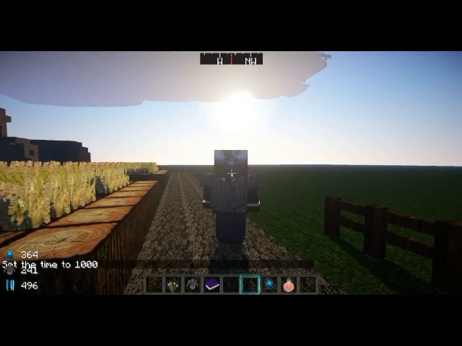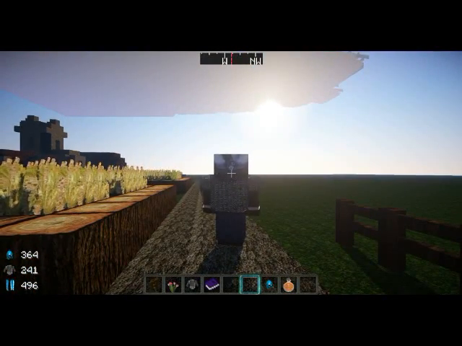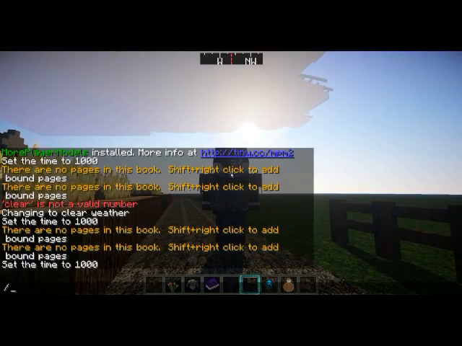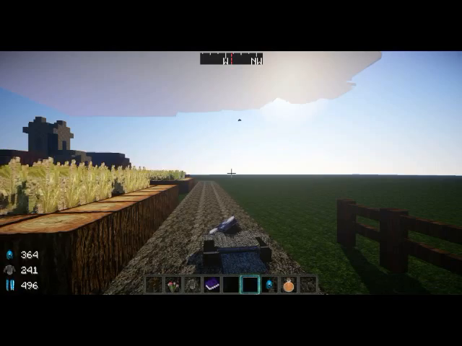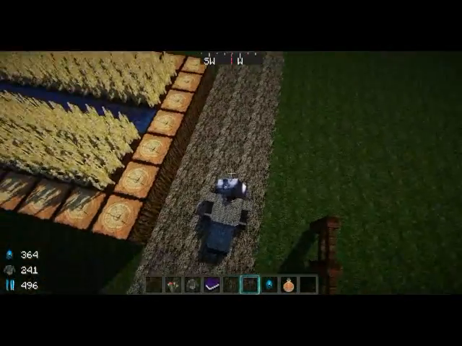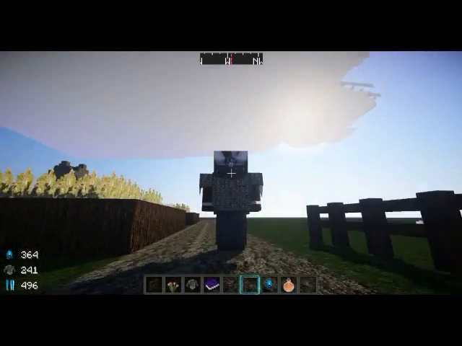Right, so there's my guy. That's the dance animation, which looks quite funny if I do say so. You can have him or her cry. You can have him wave. You can have him sit down as if he's on a minecart. You can have him sleep as if he's on a bed. But yeah, this mod gives you the character you want to have, which is pretty damn cool.